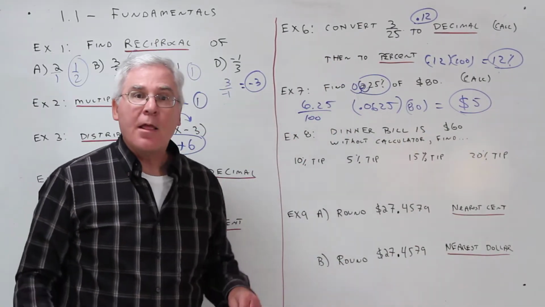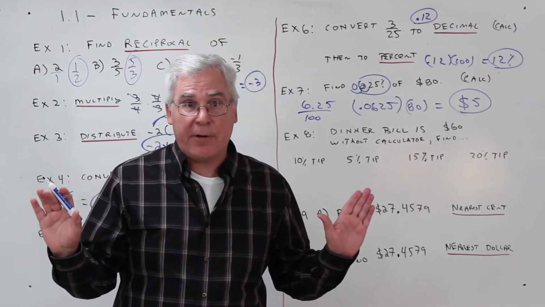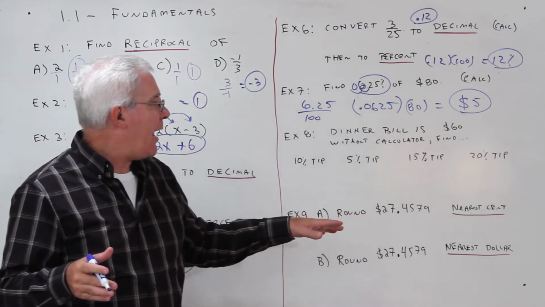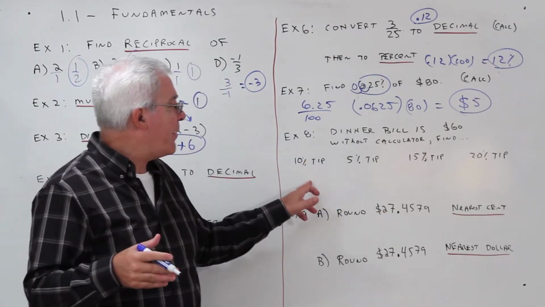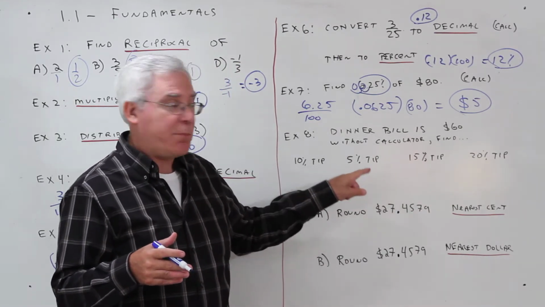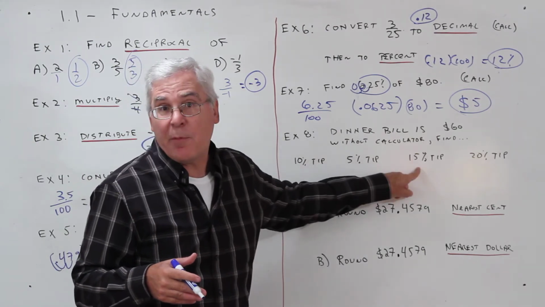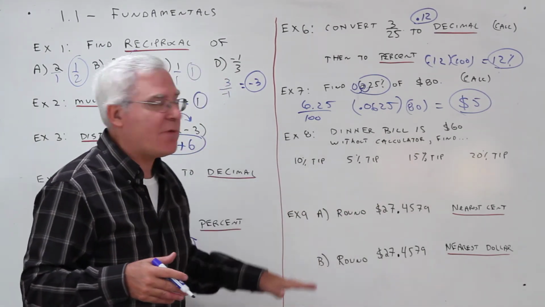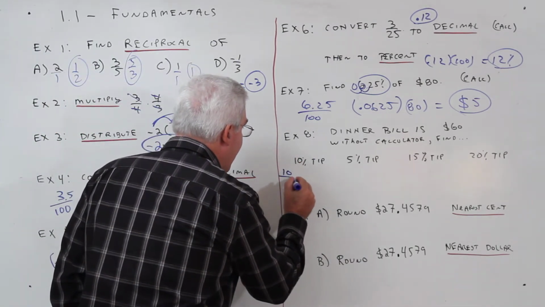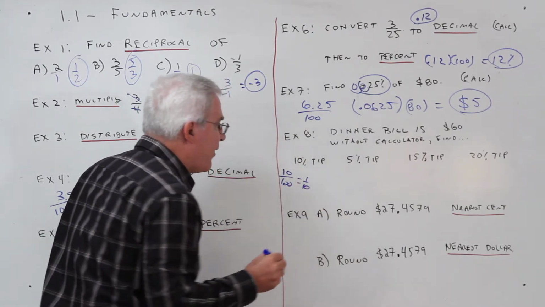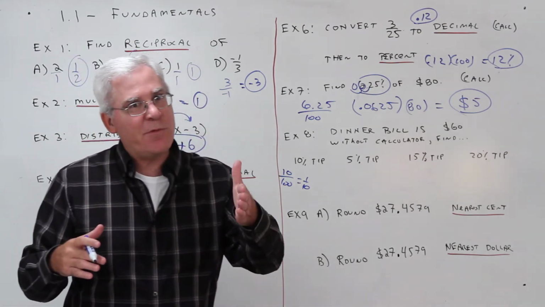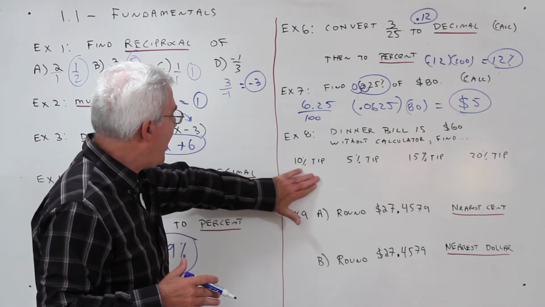Okay, example 8. I'm going to want you to do this without a calculator. Okay, so you're out, you're having dinner, the dinner bill is $60, and let's decide how to leave a tip. 10%, 5%, 15%, 20%. Hopefully you would never leave a 5%, but this, in conjunction with that, will help us get that. That's why I've got it there. So 10% tip. Again, let's make it be a decimal. 10 over 100, that's 1/10. All I want you to do is, whenever you multiply by 1/10, it's like dividing by 10, you just move the decimal place 1.